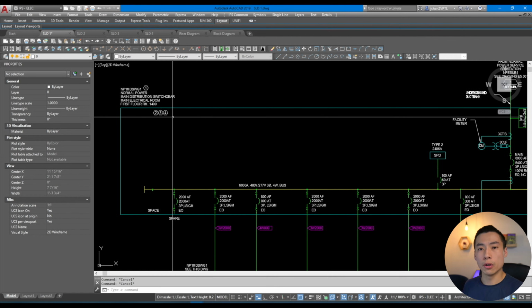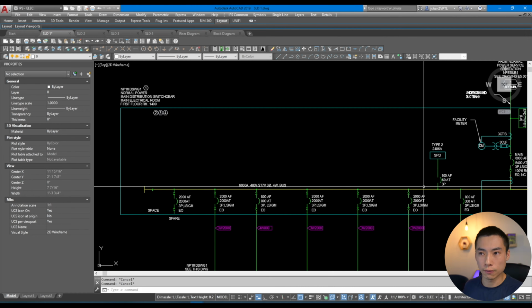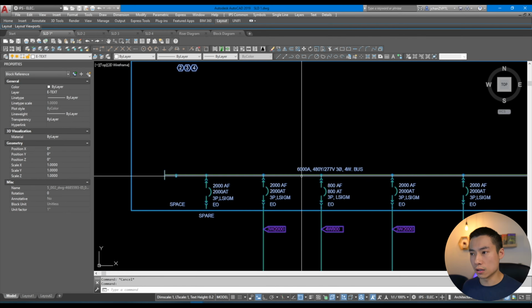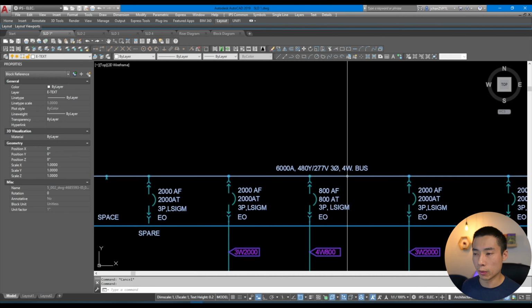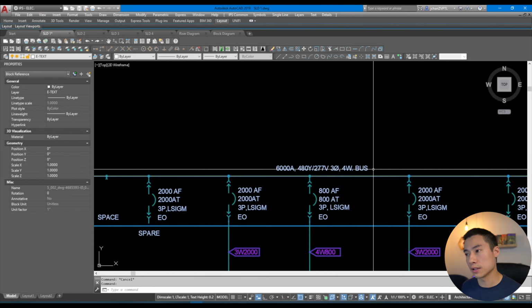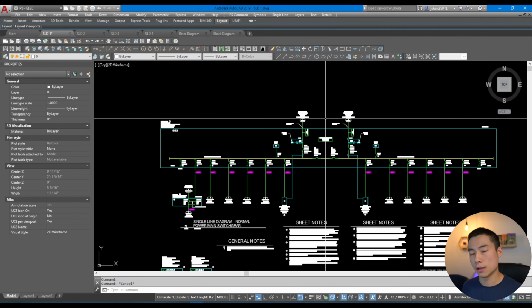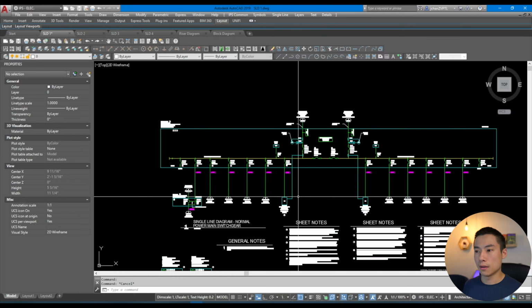Some important information that you can get off of the equipment are the location and the name, and then you'll be able to put notes on a single line diagram, which is better than a panel schedule. If you were to just make a panel schedule for a switchgear, you'd be missing a ton of information. So for example, this is the bus, and it tells you the amperage, the voltage, how many phases, how many wires, and this sometimes says bus A or bus B. You can split a main-tie-main switchgear in half, and this is side A and this is side B. That way people know where the feeder runs to.